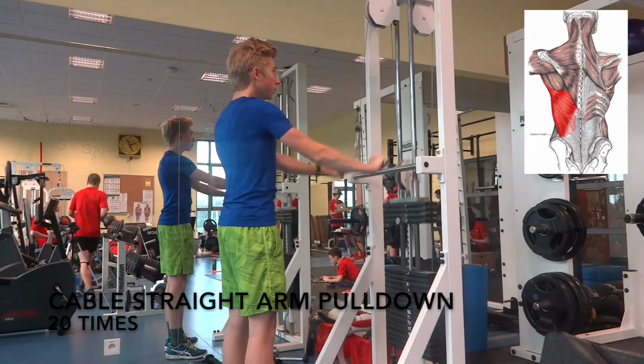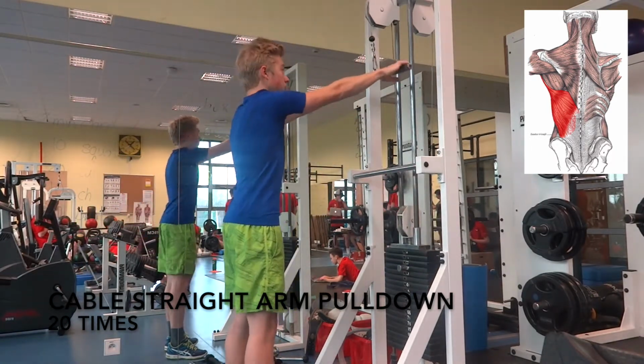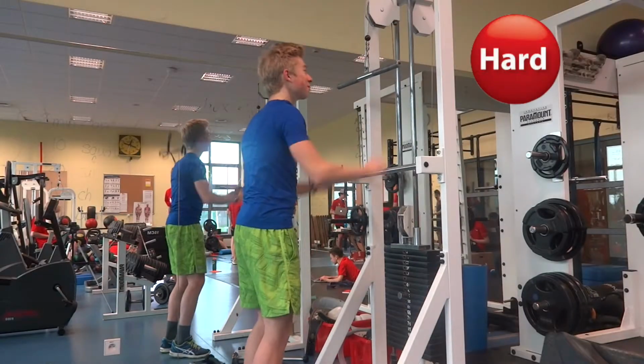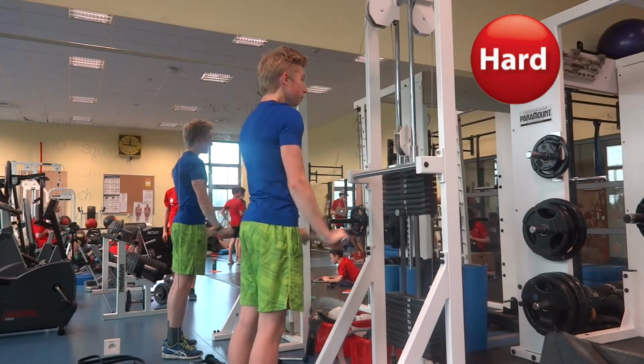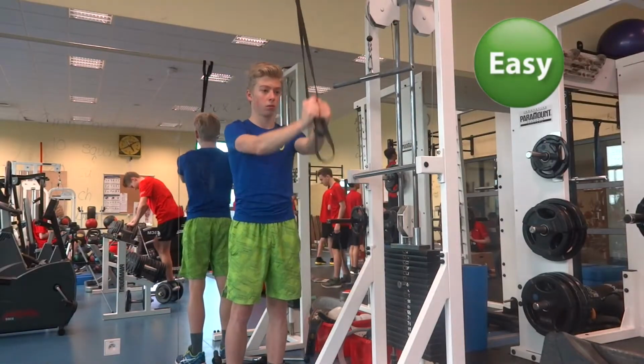Cable straight arm pull down. Remember to plant your feet on the ground, keep your back straight, and keep your feet a little bit apart. To make it harder, you can use more weight. And to make it easier, you can use a band.